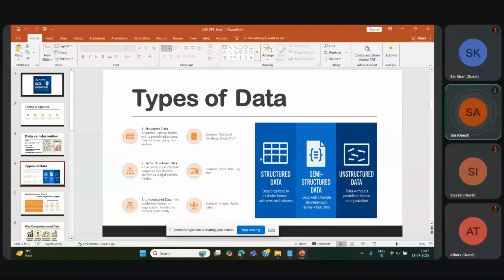Semi-structured is neither purely unstructured nor purely structured. It is in between, for example log data. Unstructured data everyone knows now: images, videos, audios, everything like that. These are the three types of data.